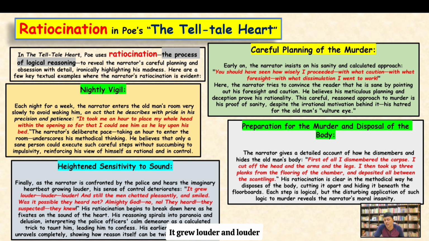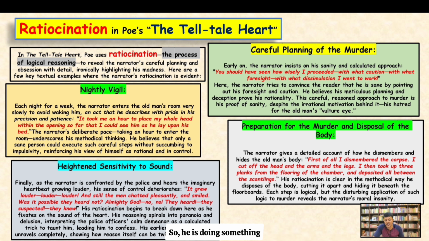"I grew louder and louder," the same sentence that I have taken from the text earlier too. But here the narrator is confronted by the police and hears the imaginary heartbeat going louder. His sense of control deteriorates. Now his ratiocination begins to break down as he fixates on the sound of the heart. His reasoning spirals into paranoia and delusion, interpreting the police officer's calm demeanor as a calculated trick to taunt him, as if the police are planning something very brilliantly.